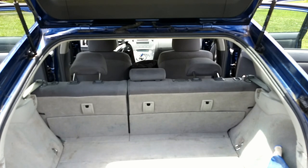In this video, we're going to start with showing you how to get to the battery, the high voltage or hybrid battery, so that you can do your maintenance and or repairs.